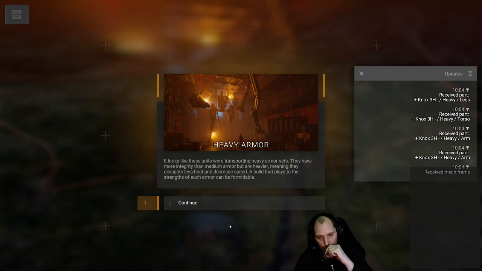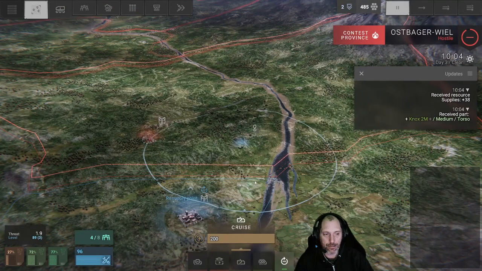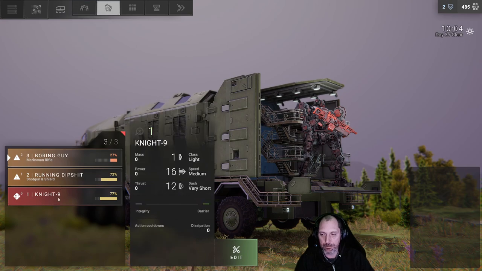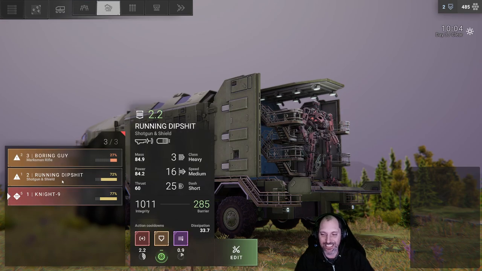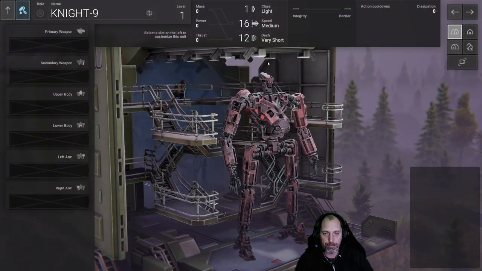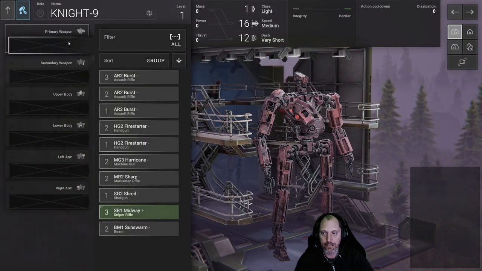It looks like the units were transporting heavy armor sets. They have more integrity than medium armor. It doesn't really work that way, though. So these are things that are going to be repaired as we go, but now we have another mech we can set up, and this is actually pretty cool. Oh man, the chassis is... Oh, this is a light chassis. I picked a light chassis, I guess. It doesn't matter, they're basically the same. They're just parts. You can slap anything you want on here.